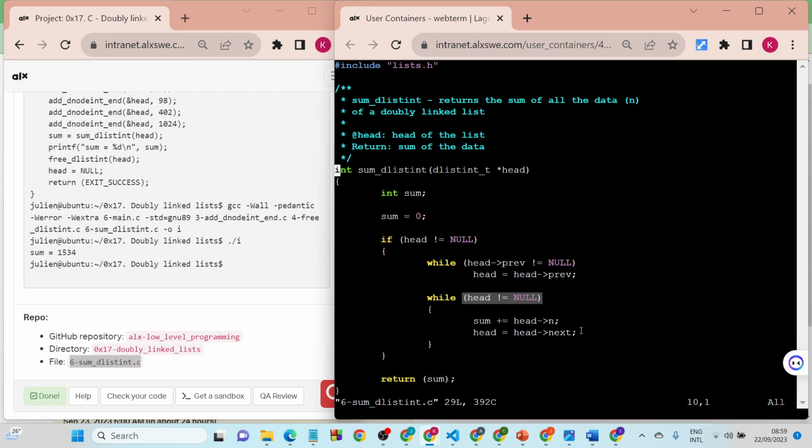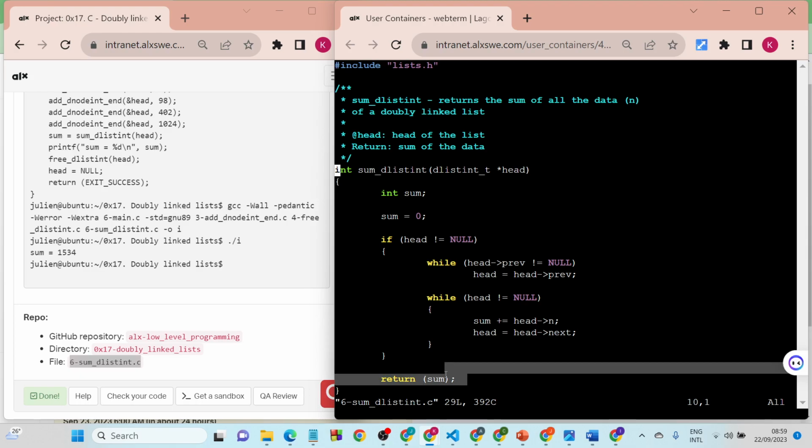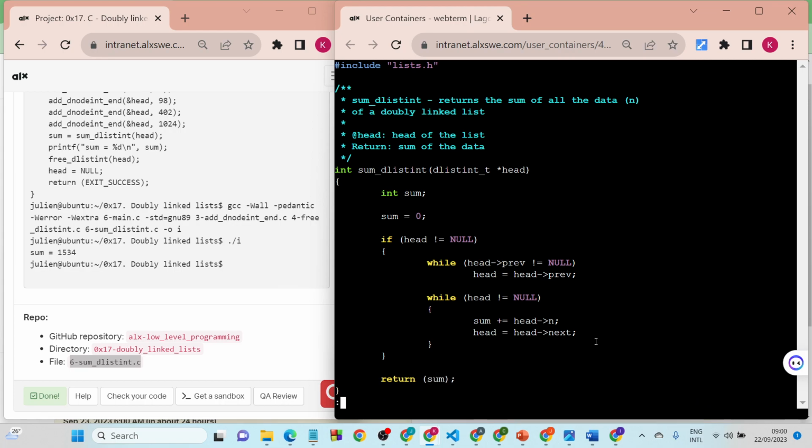It will not stop till it gets to null. Then at the end, we return the calculated sum of the data elements in the list, in the variable sum. So that is what we have. Once you are done, press Escape, then :wq to save and quit.